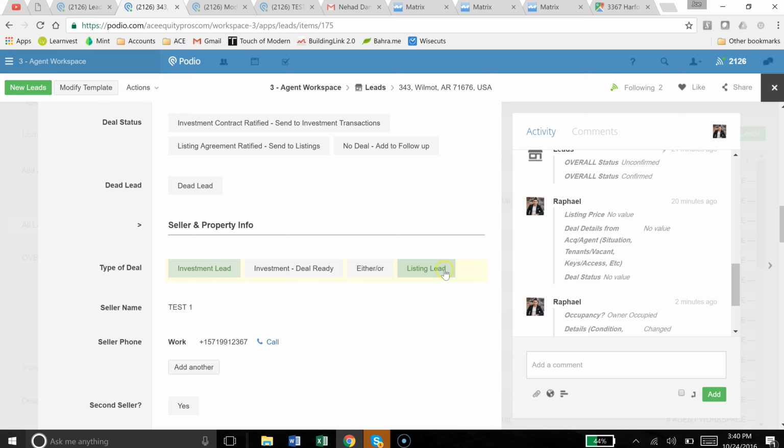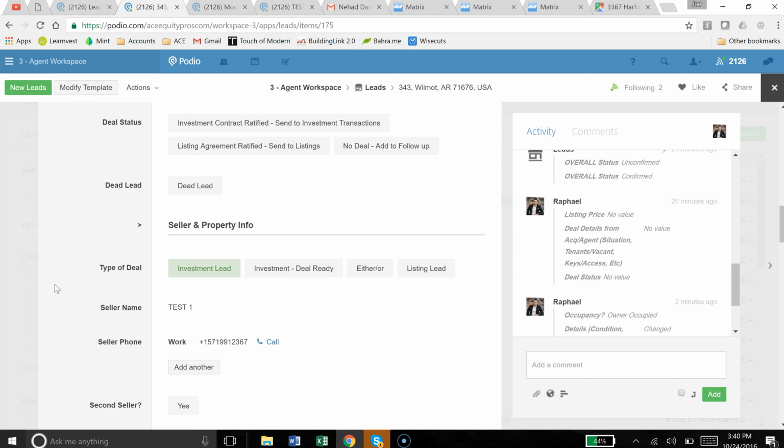And then a listing lead is obviously they want way too much. Really, that's the main determining factor for us to click listing lead: they just want too much. So that's going to be chosen for you before you go on the appointment. You're able to discriminate, like, hey, this is going to be a listing. You're not even going to talk about the cash offer.